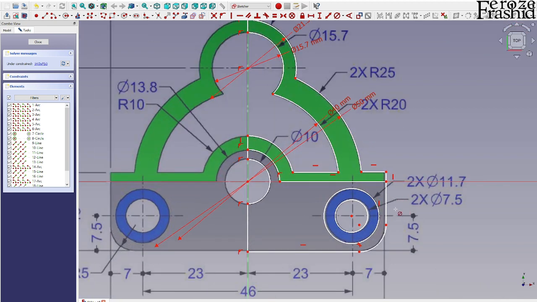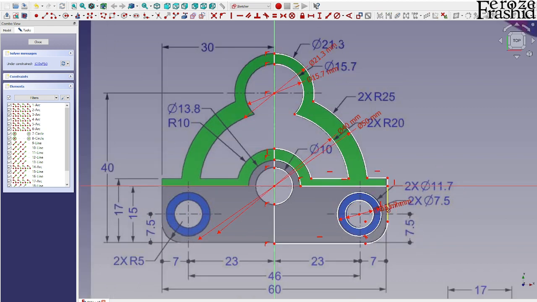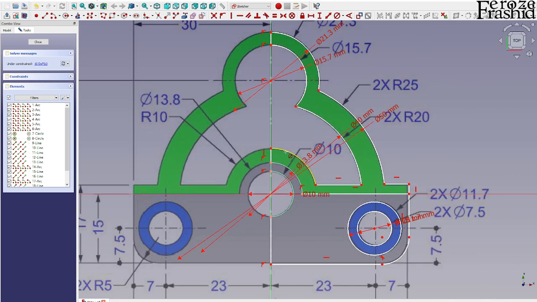And this inside is diameter 11.7, so the dimension is going back and forth between diameter and radius. Sometimes I hate that. This is diameter 10, right? We don't know what this is. This is 13.8 diameter. How about this one? This is radius 10, so diameter 20.